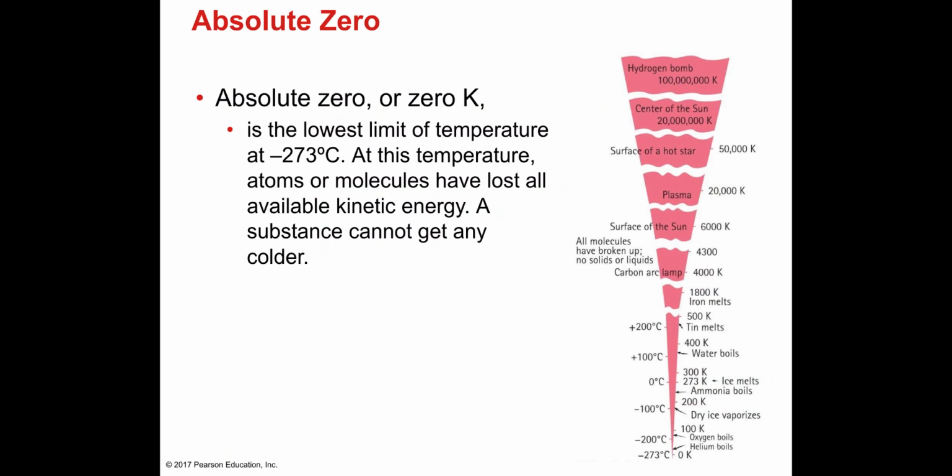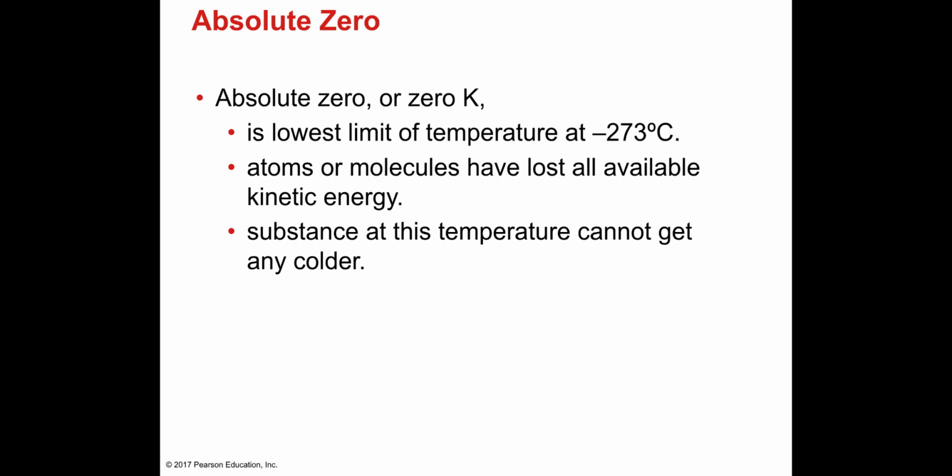Remember, the energy of motion is called kinetic energy. And so if particles cannot move, it means they are believed to have lost all their kinetic energy. All. So again, the lowest temperature is negative 273 Celsius or 0 Kelvin. Atoms or molecules have lost all available kinetic energy, and the substances at this temperature cannot get any colder.